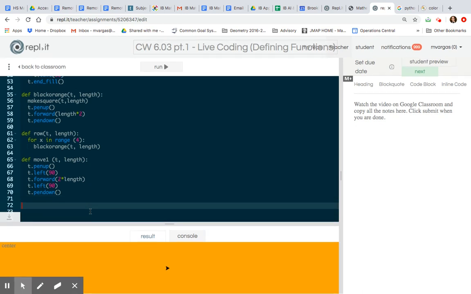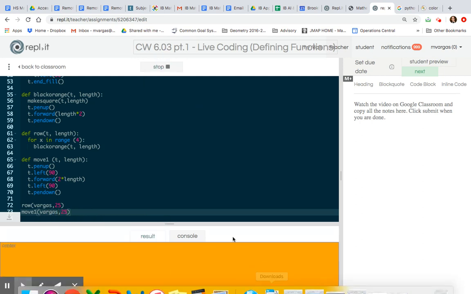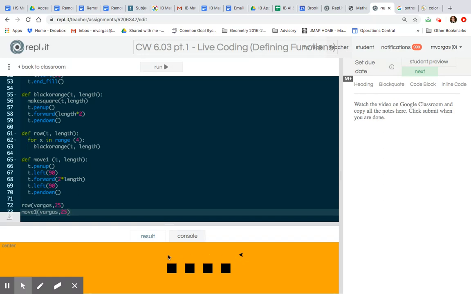So what do I want? This time I'm going to call row, give it length 25, and let's just see what happens if I then call move1 right after, and I still tell it to use Vargas and have a length of 25. Makes the first row. Now I'm up here facing towards the right.